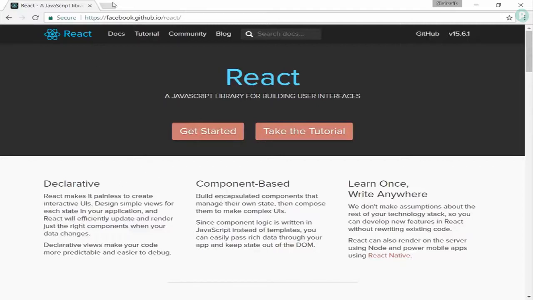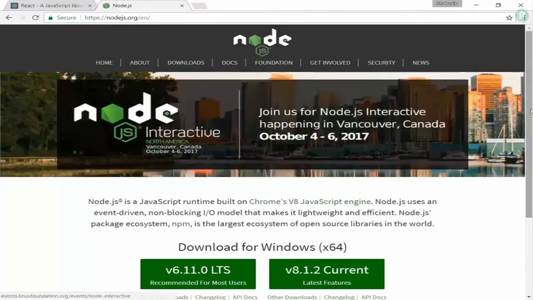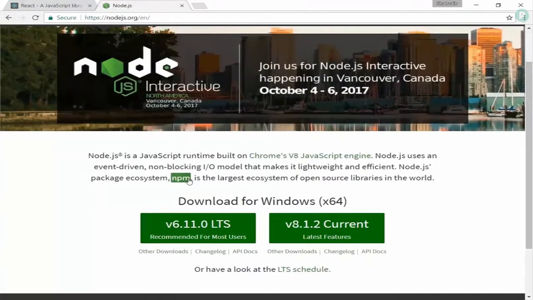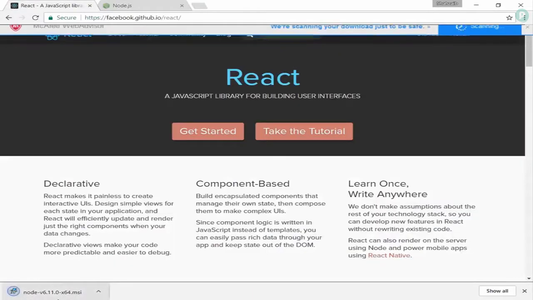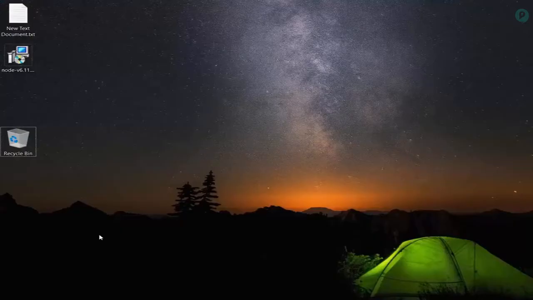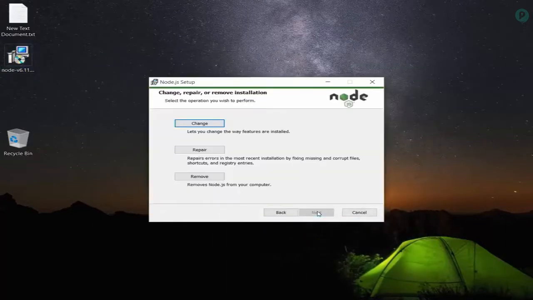First of all, we need to go to nodejs.org. Okay, now we got there. Now what we need to do is click on the recommended for most users. If I click there, I'll get the file downloaded. Here it started downloading, and in some seconds it will be completed. And there we just got the file downloaded, and if I go there, we can see Node.js 6.1 and so on. I'm just going to run this. Okay, close this and click on the next button.